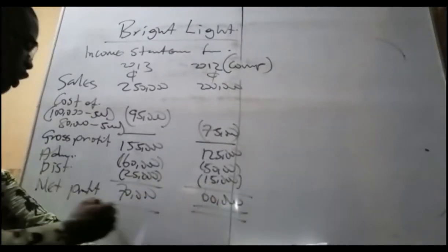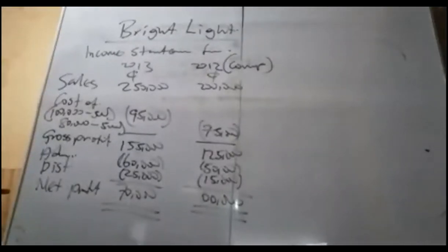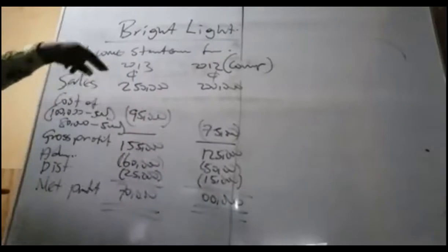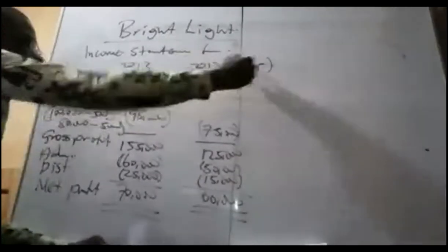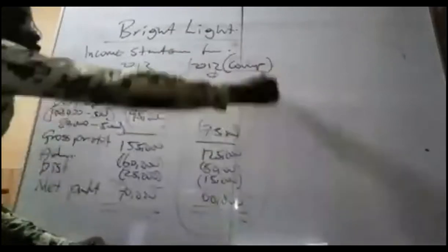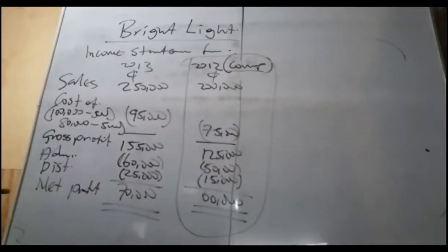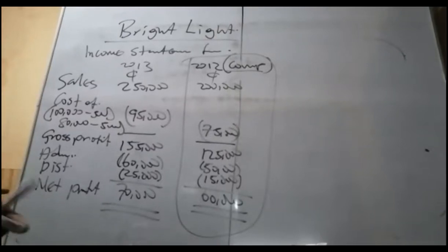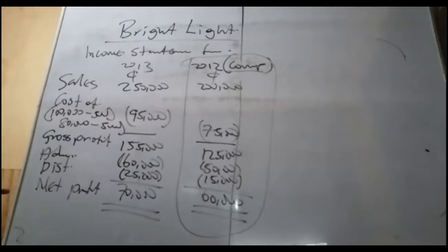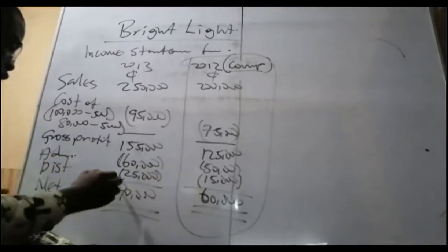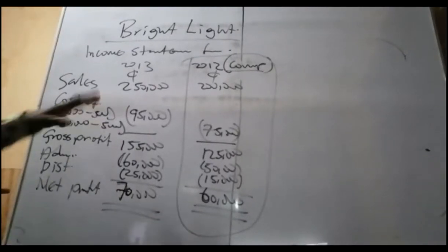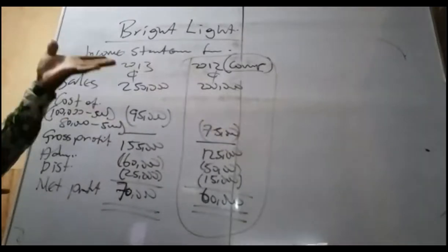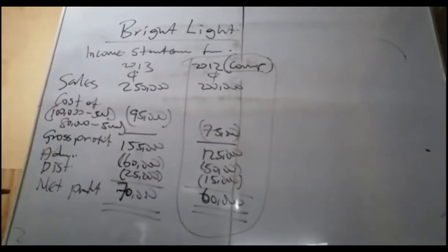So that is all. Anytime there's a change in accounting policy in the current year, just prepare the current year financial statement using the new policy. Please, and please again, this is what we call comparative information. The previous year's one is comparative. Why? They've already published the 2012 financial statement. So what we are doing is just looking at the effect: if this policy had applied in 2012, what would the financial statement be? That's all for comparison purposes.